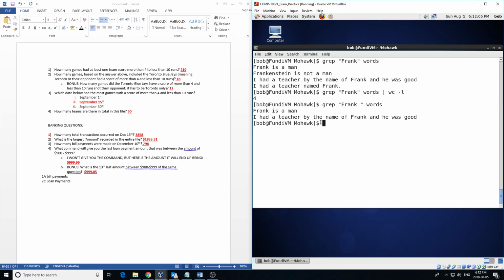So what I can do is I can do grep -w for I want just the word Frank to show up, nothing after except for a space, a period, a comma, a quote, basically a special character. If it's a space or a special character, I will allow that. But by saying grep -w, that's what that will do. So if I do this, grep -w Frank in words, I get exactly what I want.